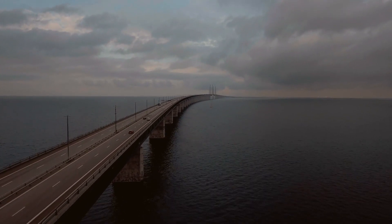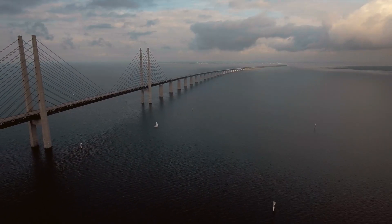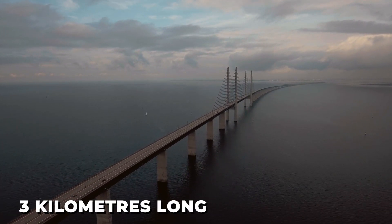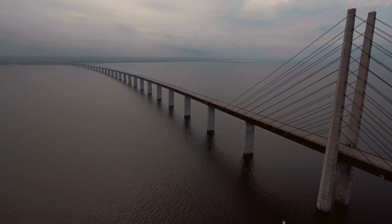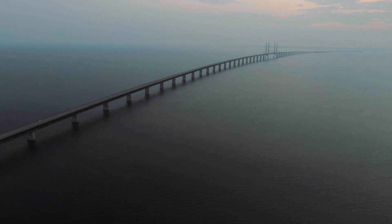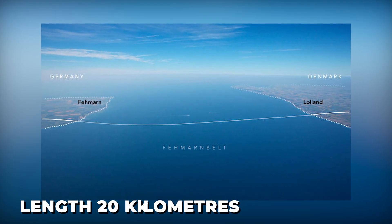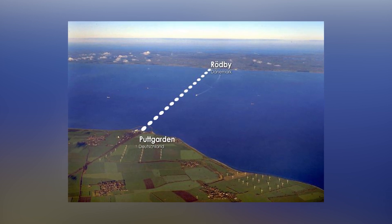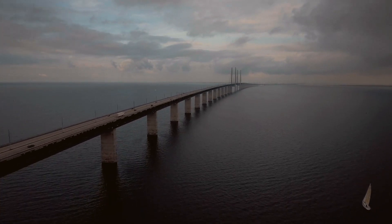Building a bridge was the most straightforward approach. Feasibility studies were carried out in the 1990s, and as the construction of the Oresund Bridge demonstrated, Denmark is quite capable of constructing such structures. They conceived a cable-stayed bridge around three kilometers long, sitting about 65 meters above the ocean so ships could still travel beneath it. However, the Fehmarn Belt is very awkward — just under 20 kilometers in length, with challenging depth and poor soil conditions for building. The bridge would have needed spans of almost 700 meters, longer than any road-rail bridge ever built.